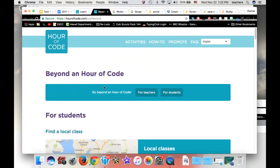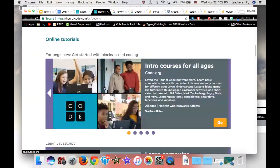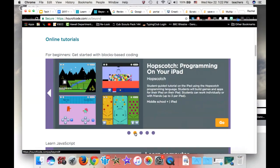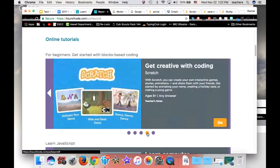And what's really cool about code.org, and I'm going to show you from the teacher perspective and student perspective, is not only does it have the Hour of Code activities, it also provides curriculum for the teacher to use and for the students to use to learn programming. So if you see here, even for any age level beginner, you could go into this and you could find the introduction courses to programming. You can also find other resources as well by just clicking here that can take your students beyond just 1 hour of coding.